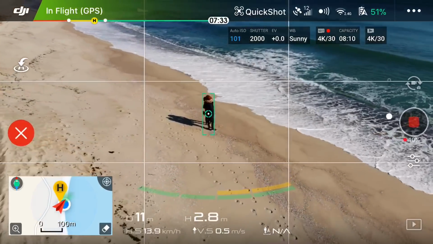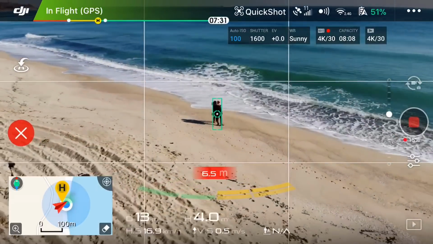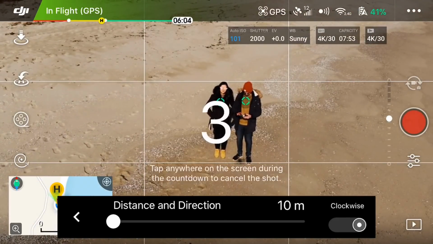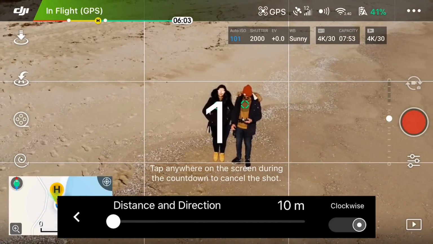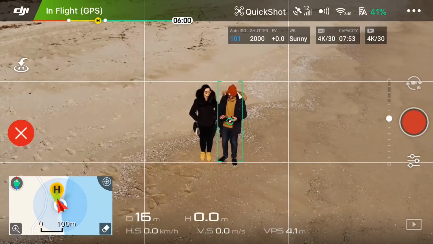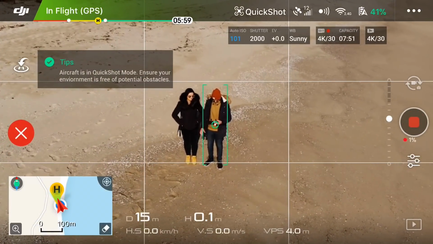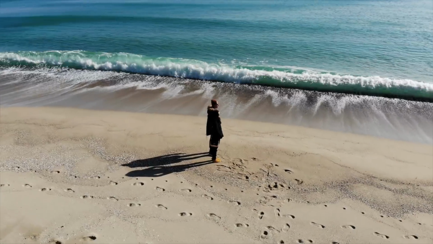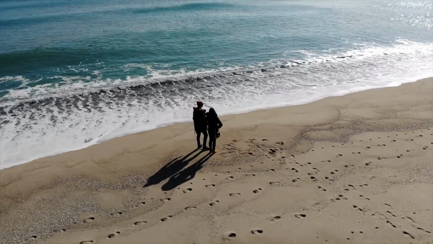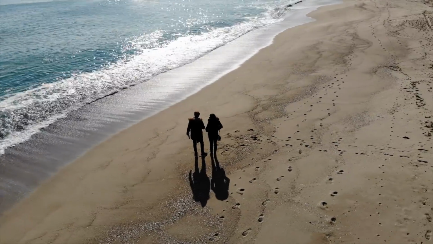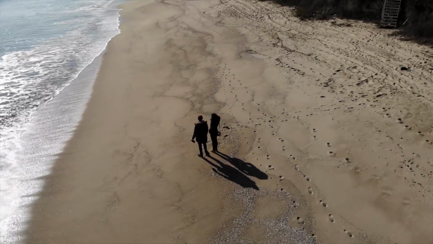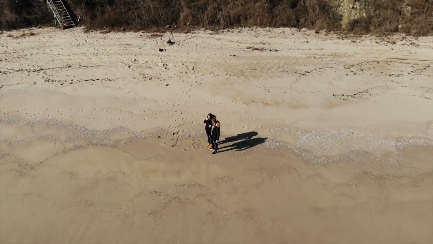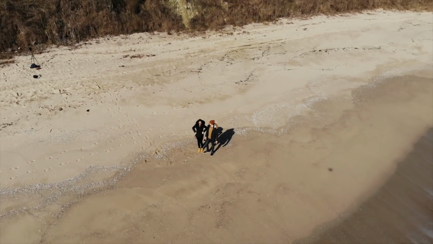And here I made a small mistake. Look at the distance. I chose 70 meters, which was quite a long distance, and I had some obstacles just on the right of me. I had to restart and choose a smaller distance so the mode can work better in this location. But I was actually happy with how the drone performed, and even though it didn't work how it was supposed to, it stopped and didn't crash by itself. So the sensors work quite well and they stopped on time.